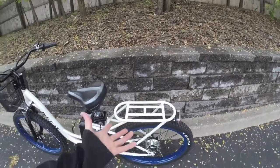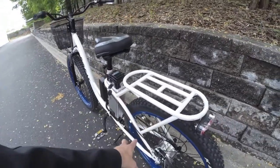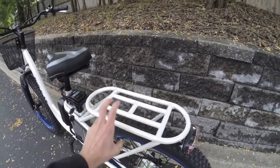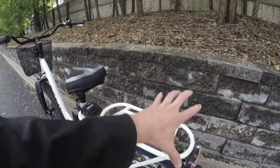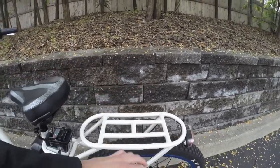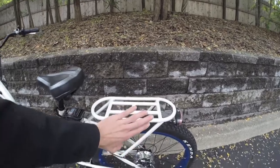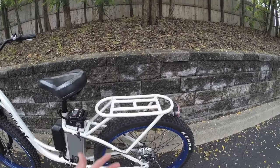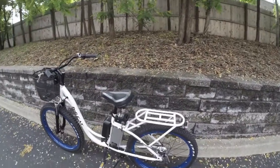And this rack is pretty functional. It's welded right onto the frame. The tubing is maybe a little bit larger than standard, so it might not work with clip-on panniers, but there are all kinds of little baskets, bags, and ones that fold over both sides. Basil makes some panniers like that that would go down here, and this bar will keep them from getting into the spokes. So that's cool. Let me hit some of the drive specs here.